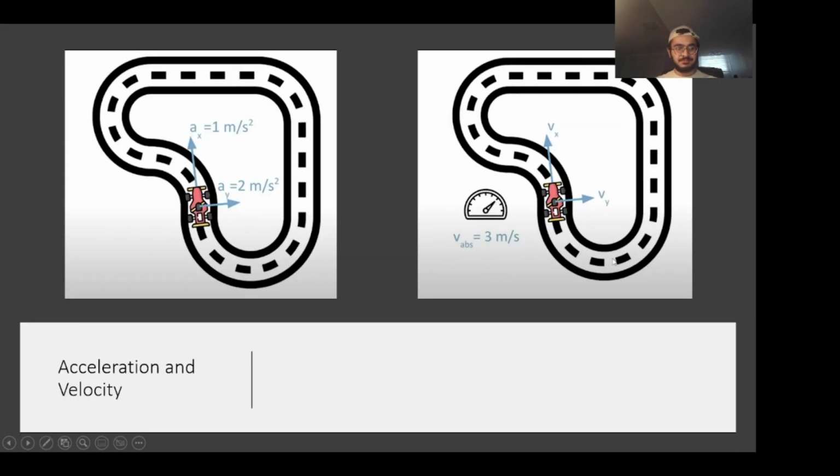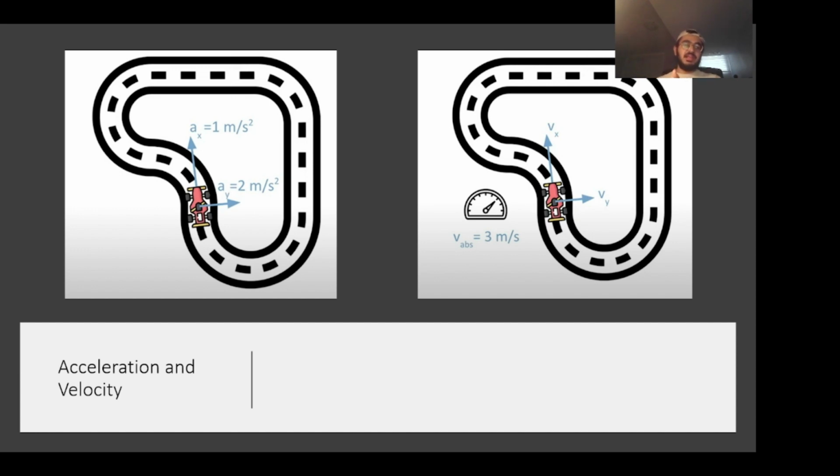Next one is acceleration and velocity. Acceleration is like when you give your vehicle a direction, and when you don't give your vehicle a direction, it's termed as velocity. So let's go with velocity first. It shows vx, velocity in the x-axis, and velocity in the y-axis. Basically, it's the value, not the direction. If you give the direction, velocity becomes acceleration.